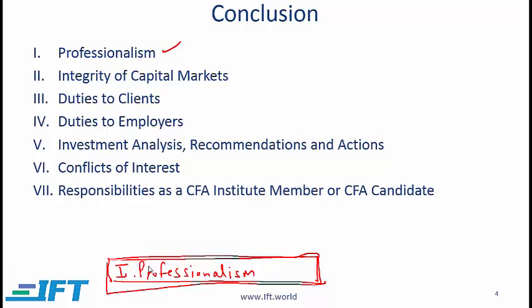And you will notice that a lot of the items that are covered under professionalism, such as independence and objectivity, such as not misrepresenting, and so on, actually will be found in many of the other standards. So think of this as the base or the foundation, and the other standards rest on this foundation. Now, as a professional, you are first concerned with your profession, which is manifested here in Standard 2, integrity of capital markets. So that sits on top of professionalism, Standard 2.